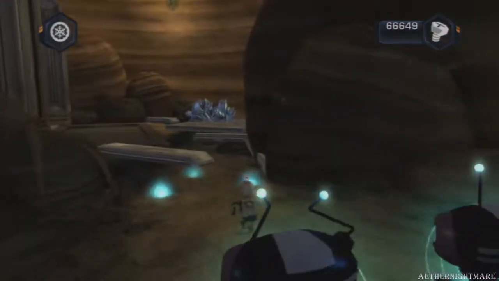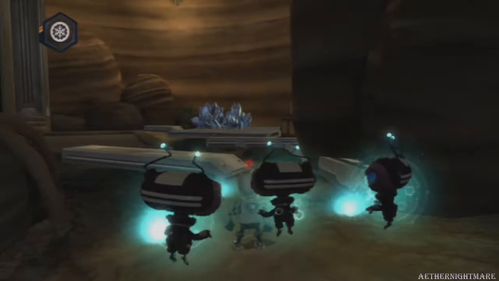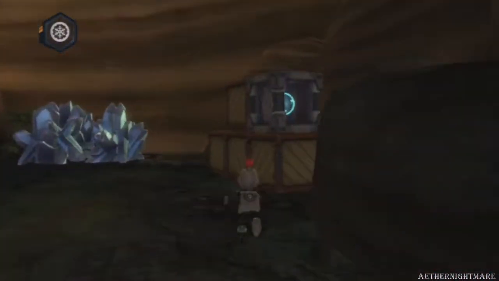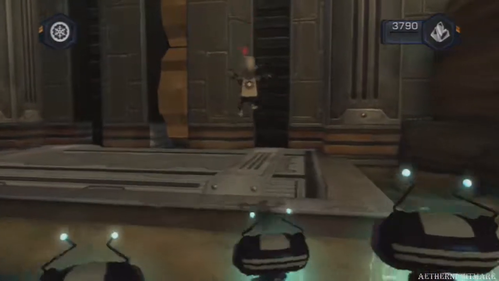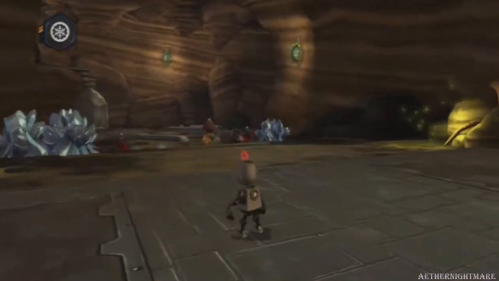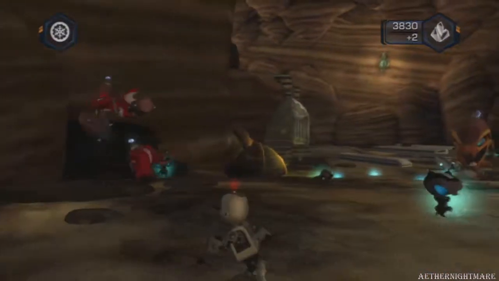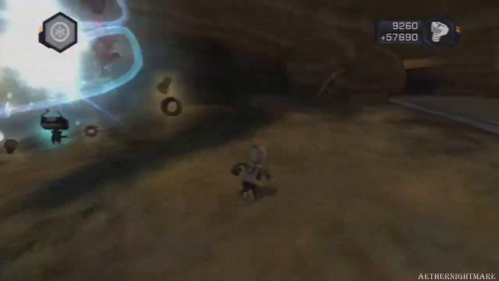Where am I going now? Please be hit points. Press manipulate on the Zony, quick select to something something. I see. Did not get to read all that. It's an elevator, okay. That's straightforward enough. They can fix things, if need be. Follow. Come close to me and dispatch of my enemies, please. Get them, tiny ones!